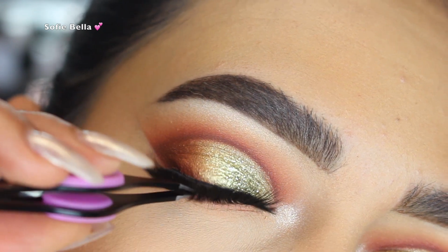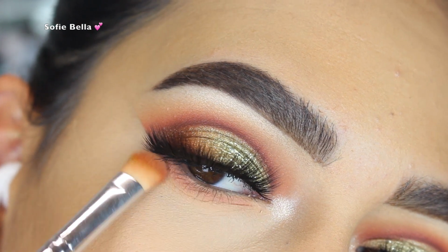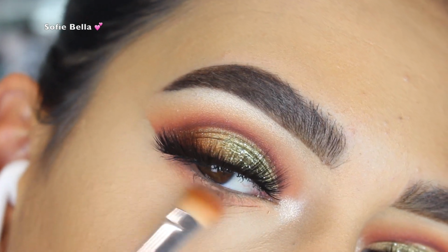Next I'm going in with some Shop Sofie Bella lashes. These are unreleased, so let me know in the comments down below if you guys like these lashes.